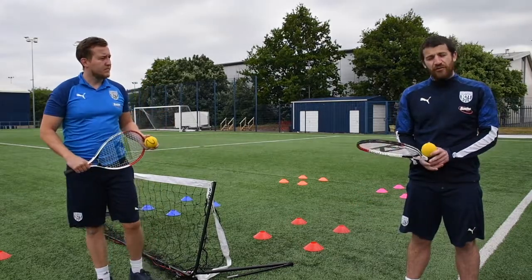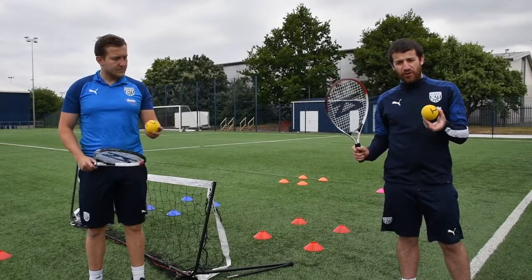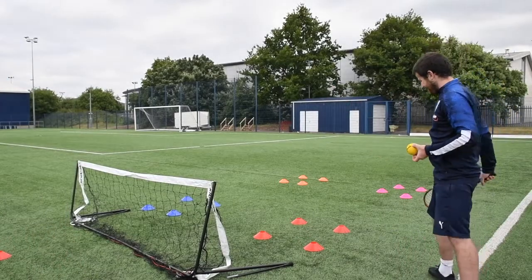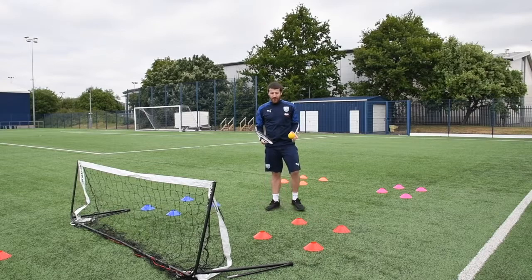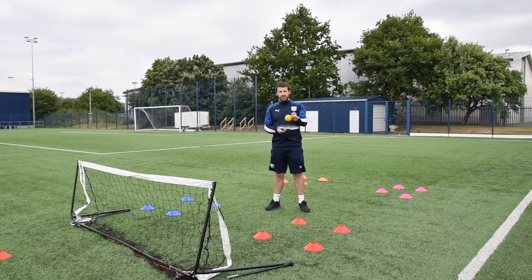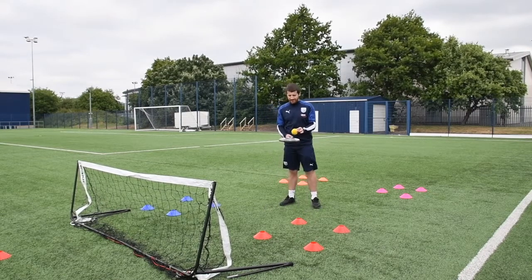Okay, so for our warm-up practice today, everybody's going to take their racket and their numbered ball and find their own space. Mr. Ward's going to stand in this half of our tennis court, and I'm going to stand in this half, but we're playing this individually. To start with, our objective is nice and simple. Holding the racket, holding the ball, how many times can we keep our own ball up in the air without dropping it?